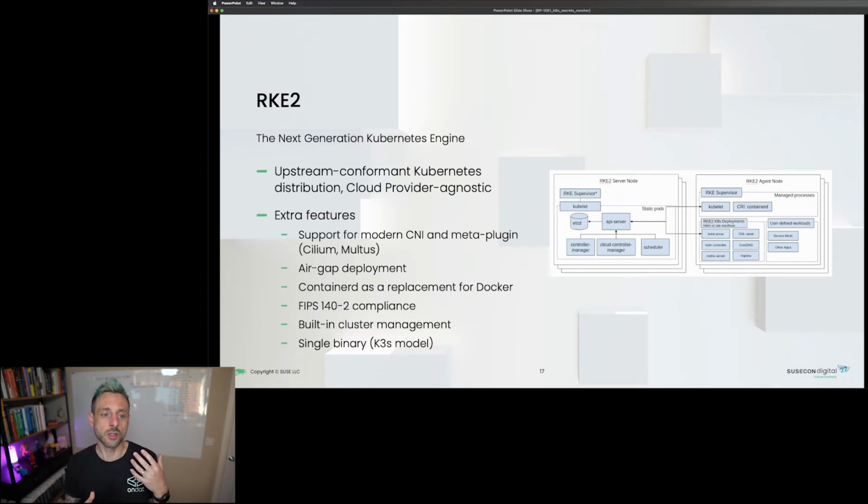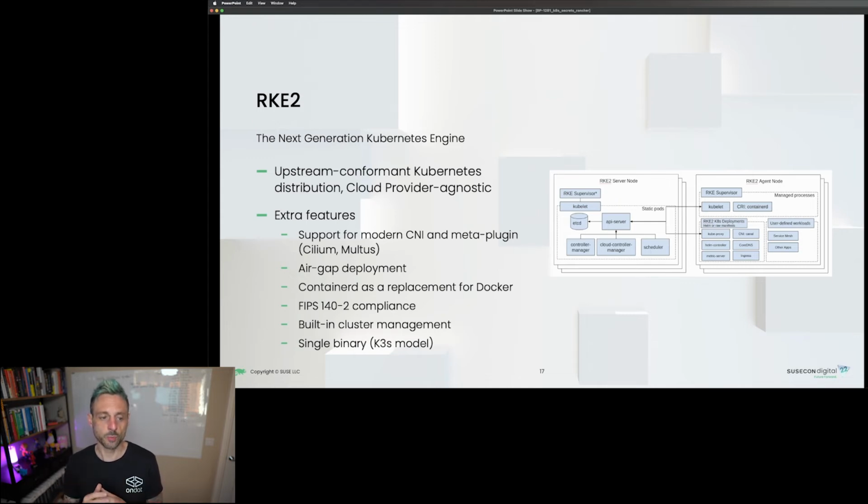It is an upstream conformant Kubernetes distribution, cloud provider agnostic. You can install it in any cloud or on premises, and the overall management can be centralized with Rancher server. It also supports modern CNI meta plugins like Multus, which allow you to chain multiple CNIs if you need multiple interfaces within your containers.